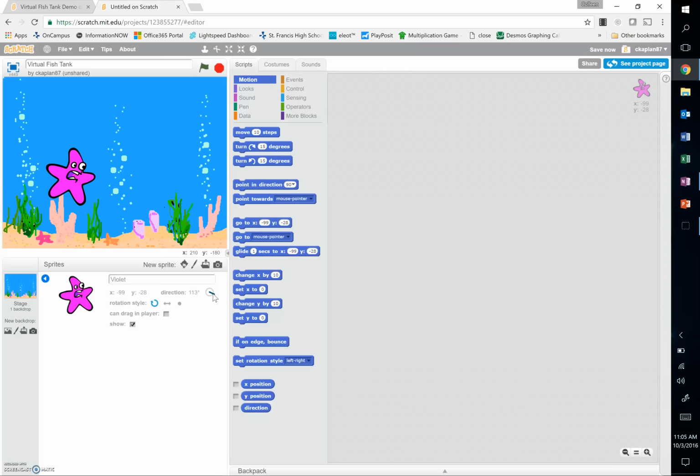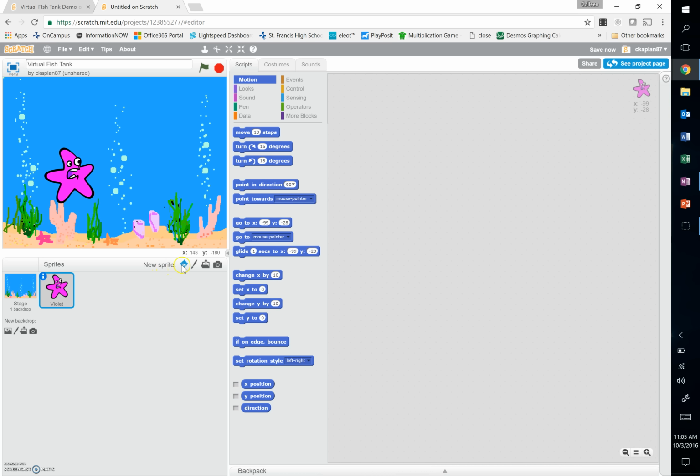We just want it at an angle so that it bounces off at an angle when it hits the wall. The third thing we want to do is change the rotation style. We do not want it on curl. We want it on left to right. Once you're done with that, you hit back.